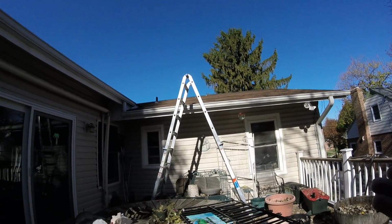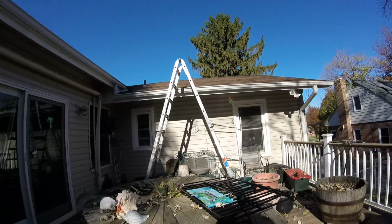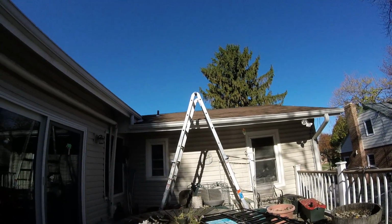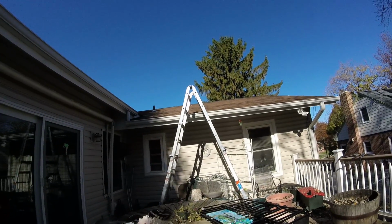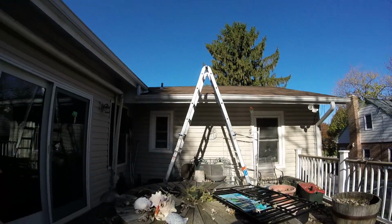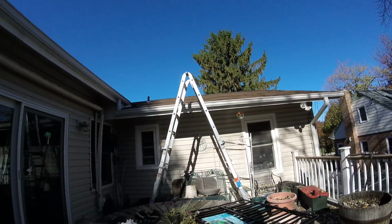Now, I'm not going to clean this thing from a ladder. I find that awkward. Then you have to move the ladder all around the house. That means you have to find a whole bunch of different places to make your ladder stable. They also talk about taking a 5-gallon bucket up and putting all the debris in a bucket. For me, it's just as easy to push it off onto the ground and clean it up from the ground rather than trying to do something with a bucket. That's just one more level of complexity that I don't need to deal with.